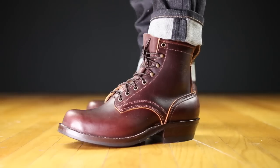So the height is a true 6-inch boot, and something else that really stands out is the way they sew the tongue in on the 6-inch boot. They sew this tongue all the way to the top. And by sewing the tongue in there, what you're getting is this beautiful design that's gonna keep debris from falling inside your boot, but you're also getting something that shapes and forms around your foot to make this more comfortable and softer as you break it in and you start to wear it.